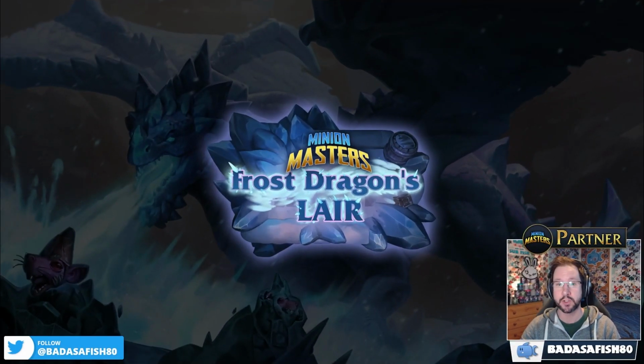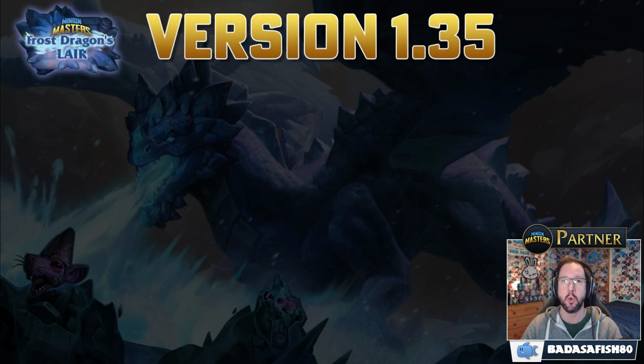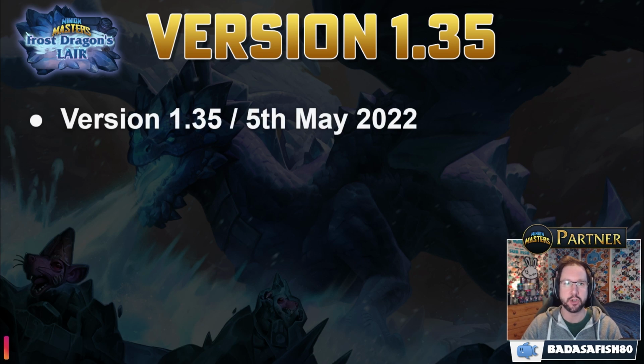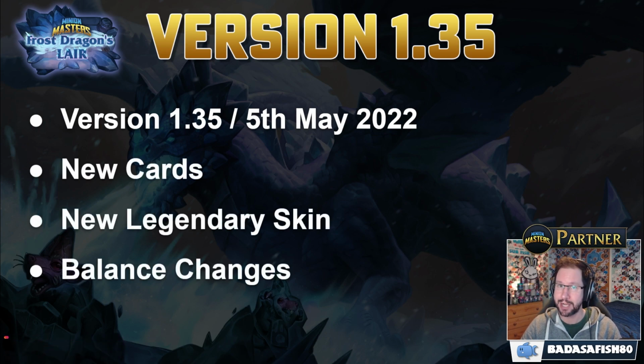Right, here we go. Frost Dragons Lair. So, as mentioned, version 1.35. This is going to be dropping on the 5th of May, which is tomorrow, if it is currently today. Now, as we said, new cards, new legendary skin, balance changes, and bug fixes.